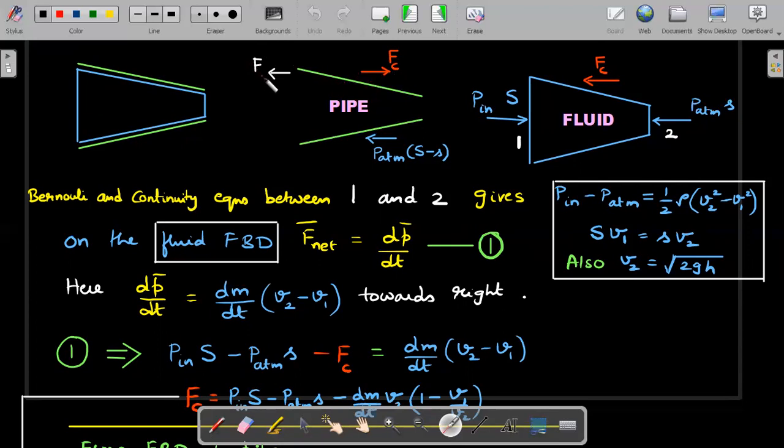Since you have attached it to the cylinder, cylinder will apply leftward force and this is the holding force that he's asking in the question. This is capital F is being asked, not FC. So the pipe is at rest. So sum of all these vector forces should be zero. So the logic here is using the FBD of the fluid we'll be calculating FC. Get the value of FC, substitute in the FBD of the pipe to get the value of F. So it's as simple as that. And we would not be using any integrations here.